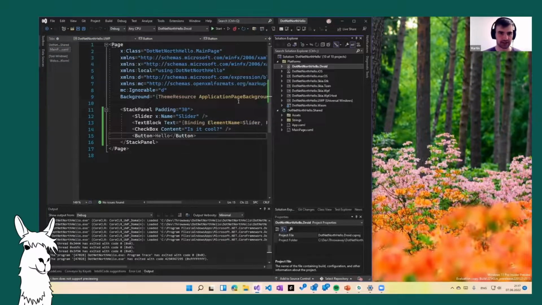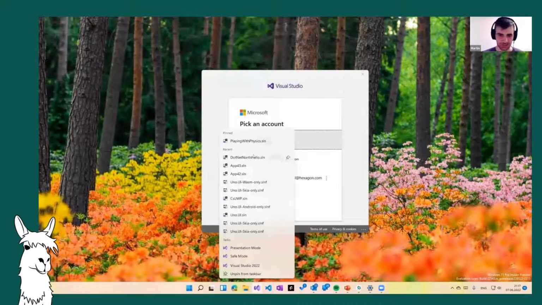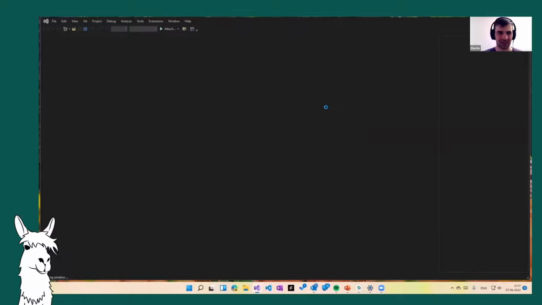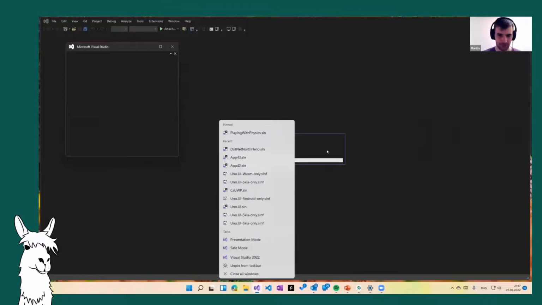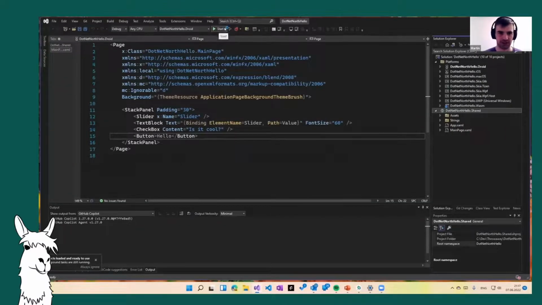So I will select Android here, but there is one thing that I need to do, which is to restart Visual Studio, because when I updated it to the latest version, it stopped giving me access to Android emulators for new projects. So I have to restart Visual Studio for it to actually load emulators for some reason. So let me do that, it should be quick. And when it loads, we should be seeing emulators here in a moment.